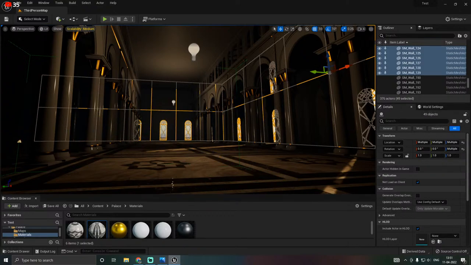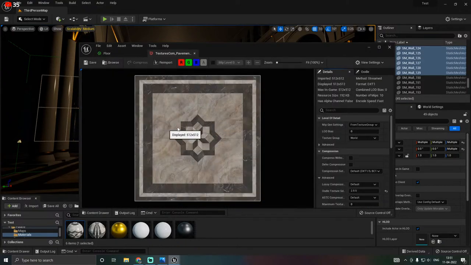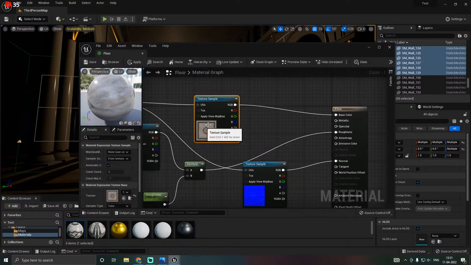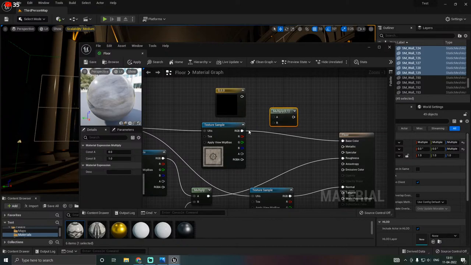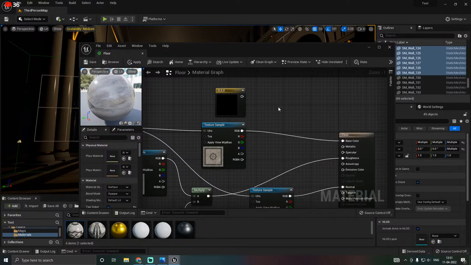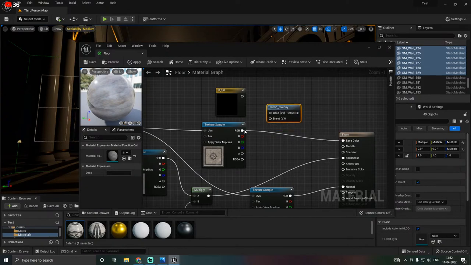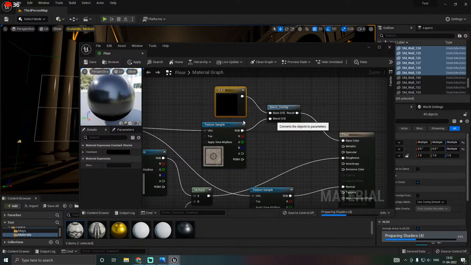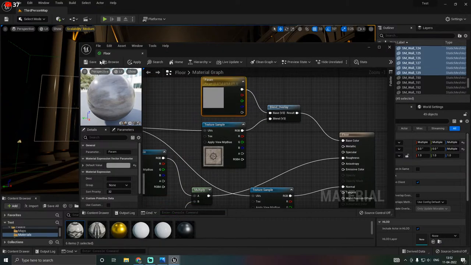I think we need to change the color, right? Color of the floor, right? Like, oh, this little bit yellow. So I'm gonna change the color of the texture right here. Hold on 3, okay? Then add a multiply by holding down M. Not multiply, sorry. We need to add an overlay, so type overlay. Okay, right click here, type overlay, blend overlay. See, choose it and connect to this result and convert this one to parameter. Okay, and maybe change the color here for default option. And apply.